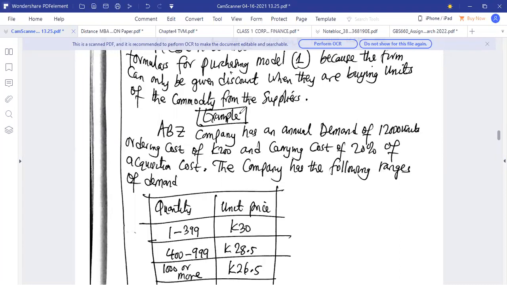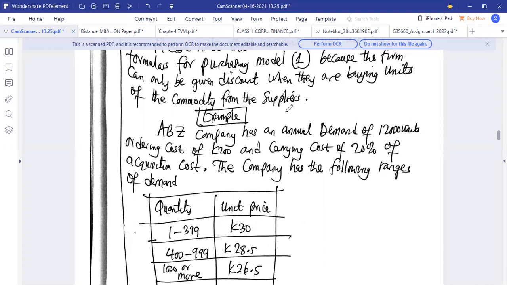The only difference is that this one has a range of order quantities. In the first model, the purchasing model, you're just ordering a single product. You just want to find how many units you can order at a time. But in this one, there are ranges of order quantities. So they'll tell you, if you buy from one box of tomatoes to so many boxes, the price will be so much. And should you buy so many units of a commodity, the price reduces, because they look at how many units you're buying. So the more you buy, you want to take advantage of the discount.